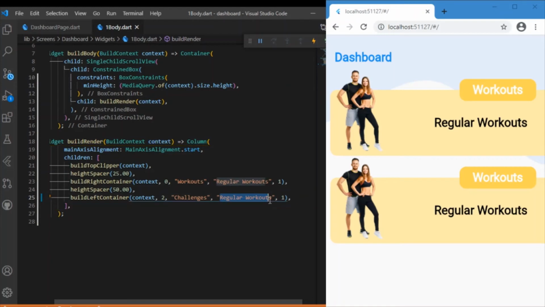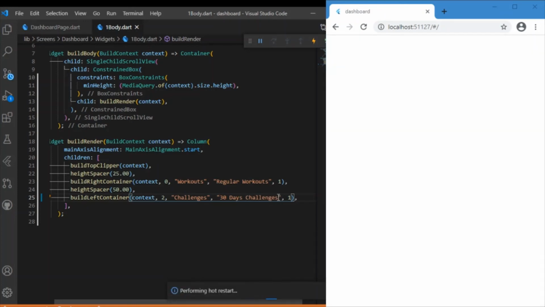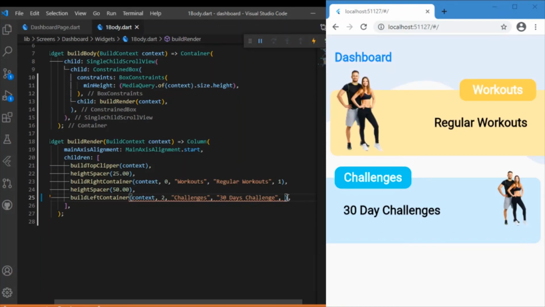The subtitle is a custom subtitle, how many days you can have challenges for: 30 days challenge. The last parameter is the image index, which is 2.